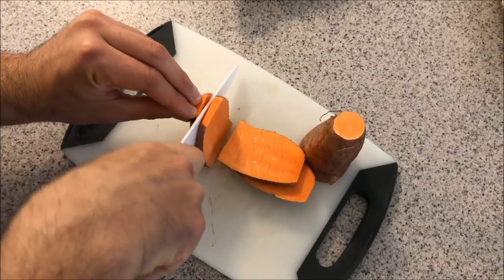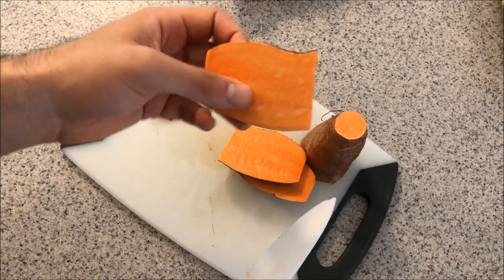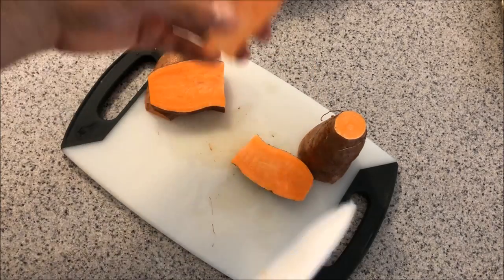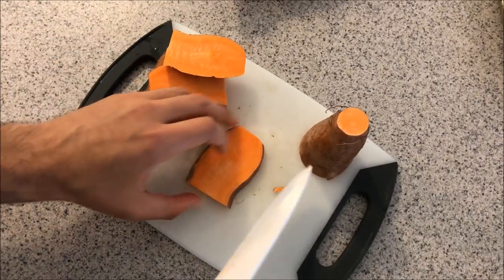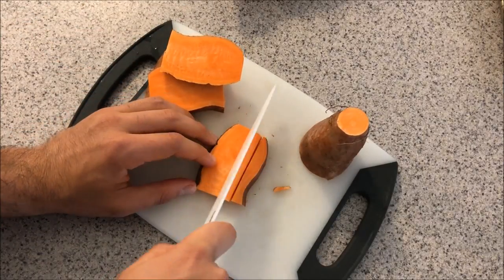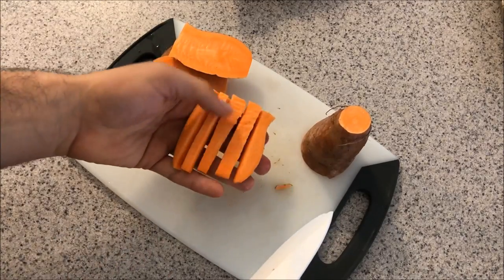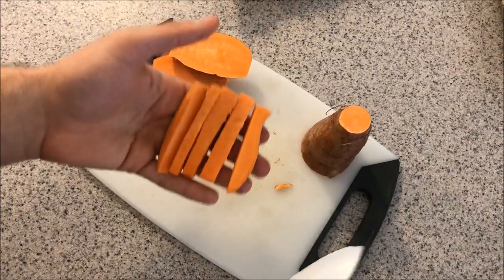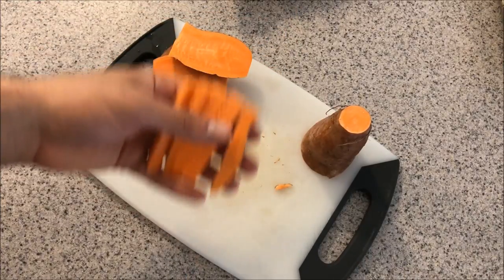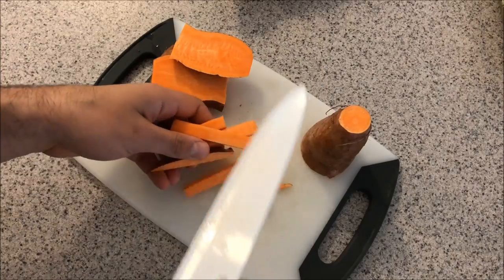Depending on how thin or thick you want your fries, that's up to you. You can cut them any way you want, or you can even do them in half if you want really thick fries. And then I just take these little layers and make little fries out of them. I mean, hey, they're not perfect, but they're perfect for me, perfect for a dinner at home. So let me finish this up and then I'll do another potato to show you what I'm talking about.